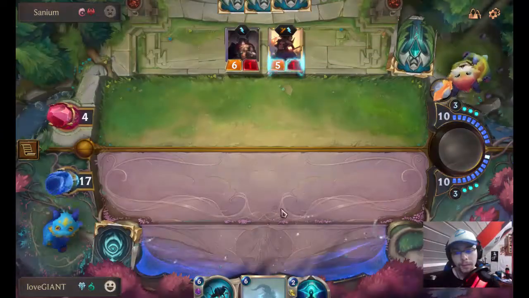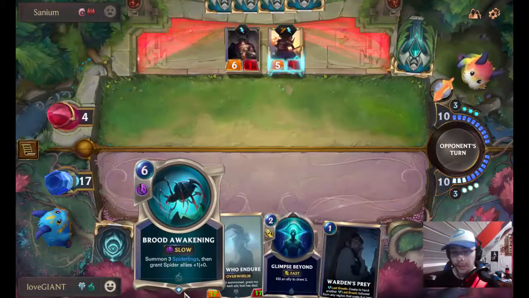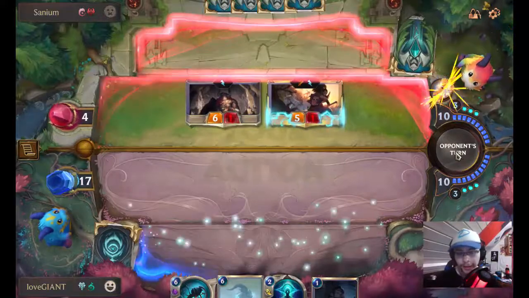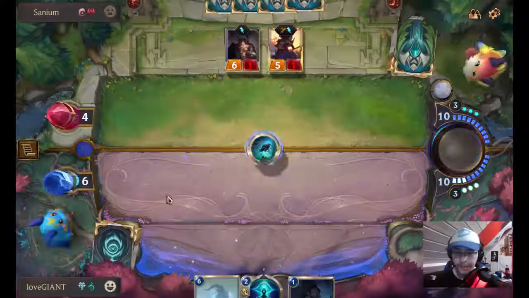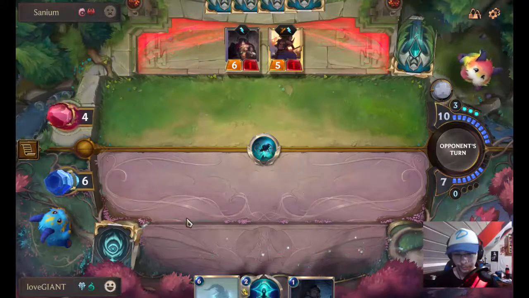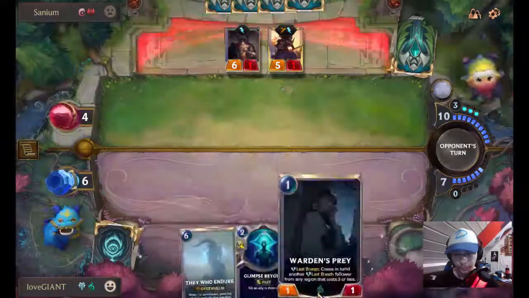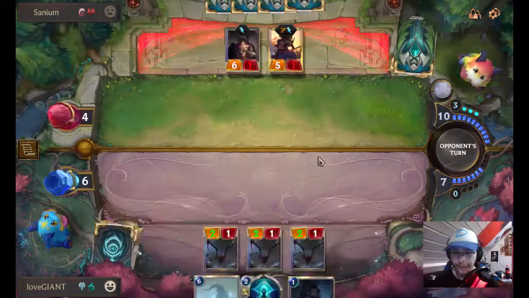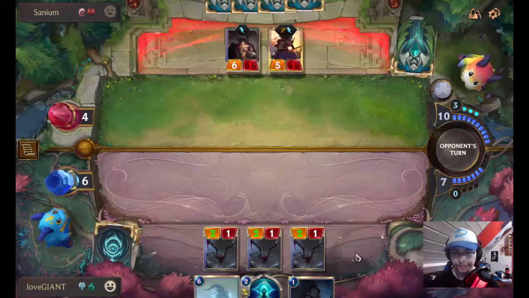We shall return. 11 damage coming in if he attacks right away, which he does. Okay. Then we're gonna drop this. Can also use a Warden's Prey. So this thing definitely doesn't get jiggled from Minotaur.